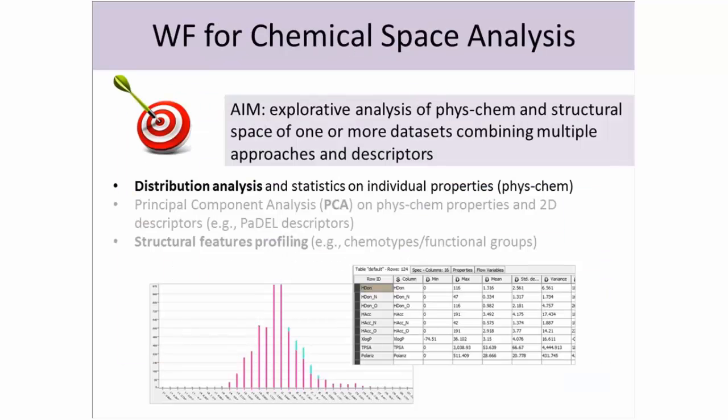In the workflow that we developed for the chemical space analysis, this workflow was aimed to perform an explorative analysis of basic physicochemical properties and structural features of one or more data sets by combining multiple approaches and multiple descriptors. In our workflow, we perform different kinds of analysis. So we perform distribution analysis and calculation of basic statistics on individual properties, mainly physicochemical properties of the data set.